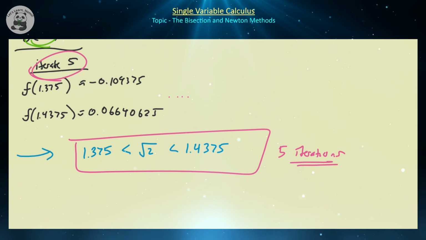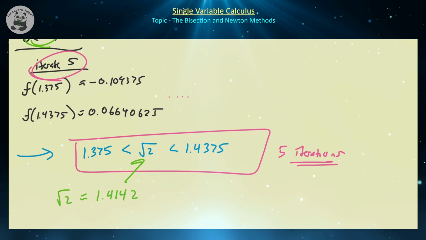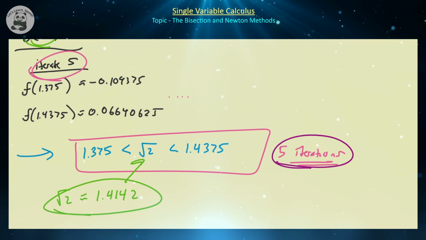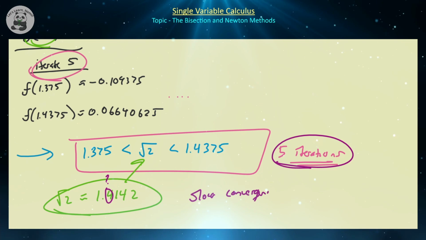And you may think, well, I don't even know what the first decimal digit is, and you might be right with that, but nonetheless, the range is still relatively small, within a tenth, right? Because keep in mind the square root of 2 is approximately equal to 1.4142, which definitely satisfies that. But if we continue more iterations, then we should get a more accurate solution. But definitely 5 iterations doesn't even give us that first decimal place. Obviously, this has what we call slow convergence.